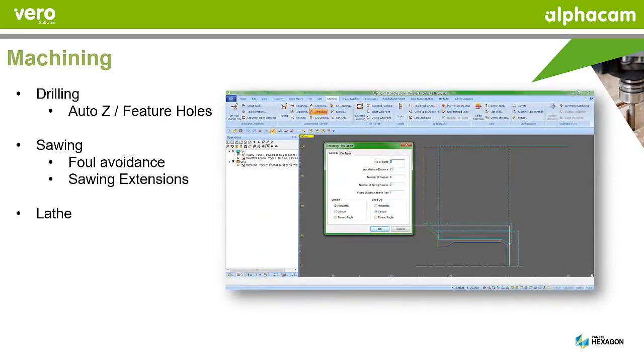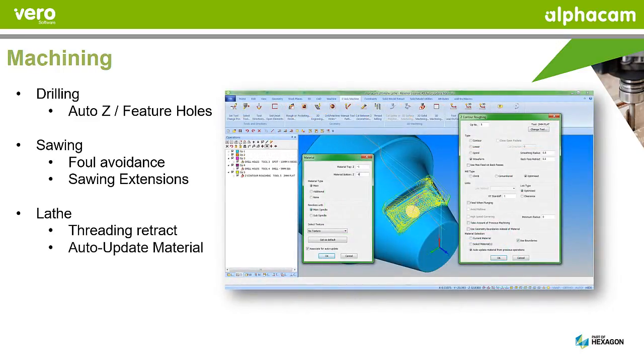If we now look at our lathe product, we've added an option for threading retract. What this allows the user to do is specify a rapid distance above the part for each threading return pass, so we know that we're moving to a safe distance away from the part for each retract. This is going to be more relevant for linear threading rather than canned cycle, as the machine will usually be controlling this itself in the canned cycle.